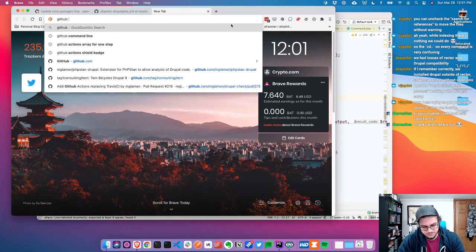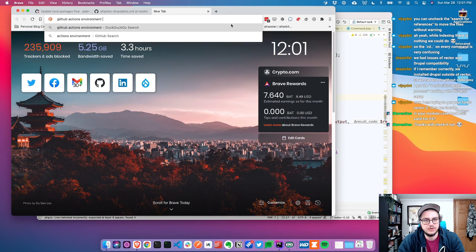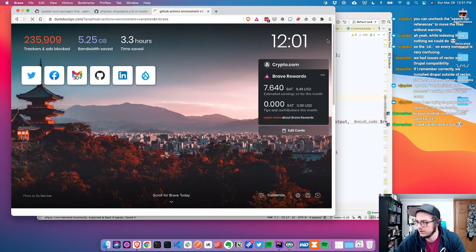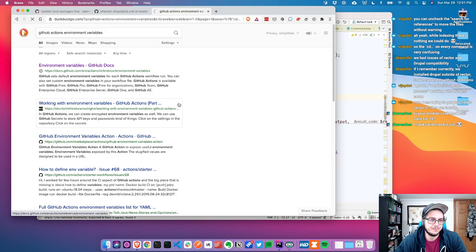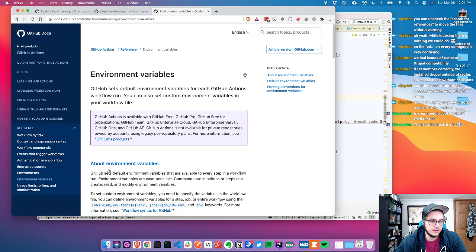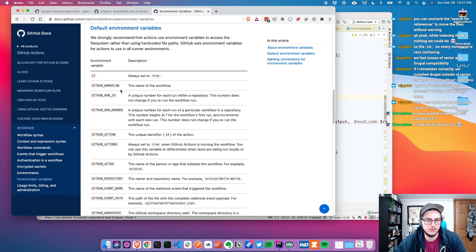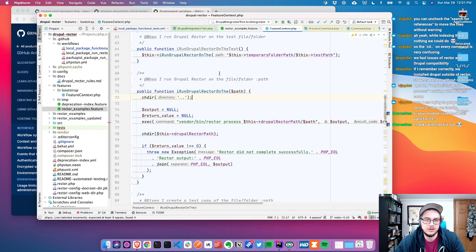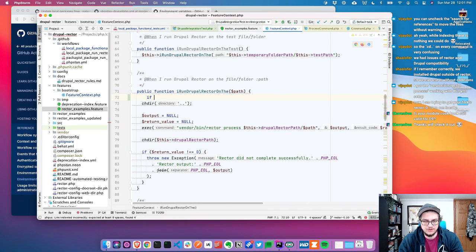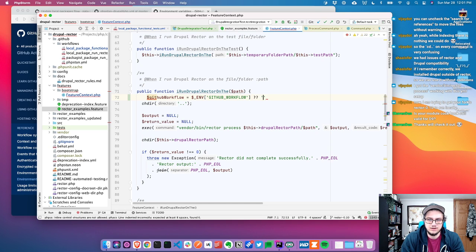GitHub workflow, GitHub actions, environment variables. We're going to see something real quick. So environment variables, GitHub workflow, the name of the workflow. Great. So we're going to do if env GitHub workflow equals that.